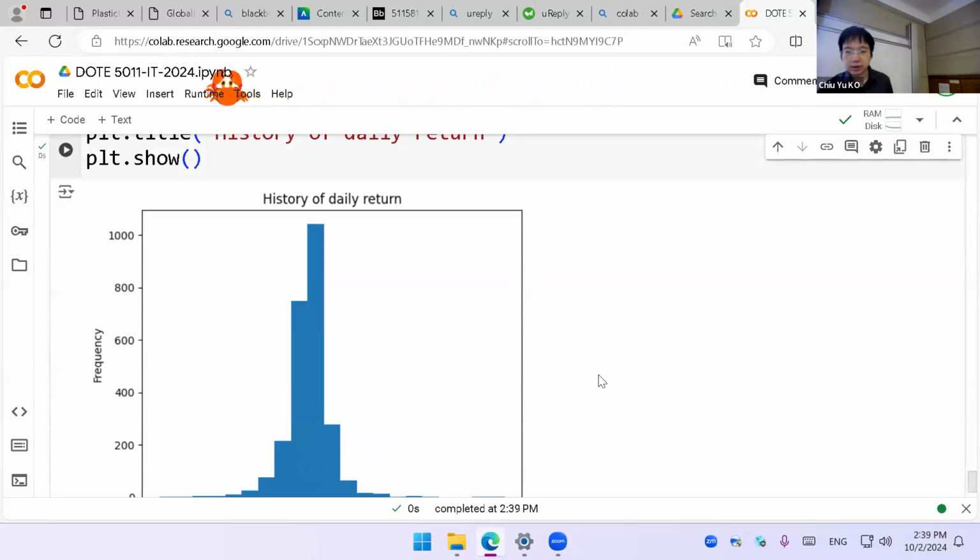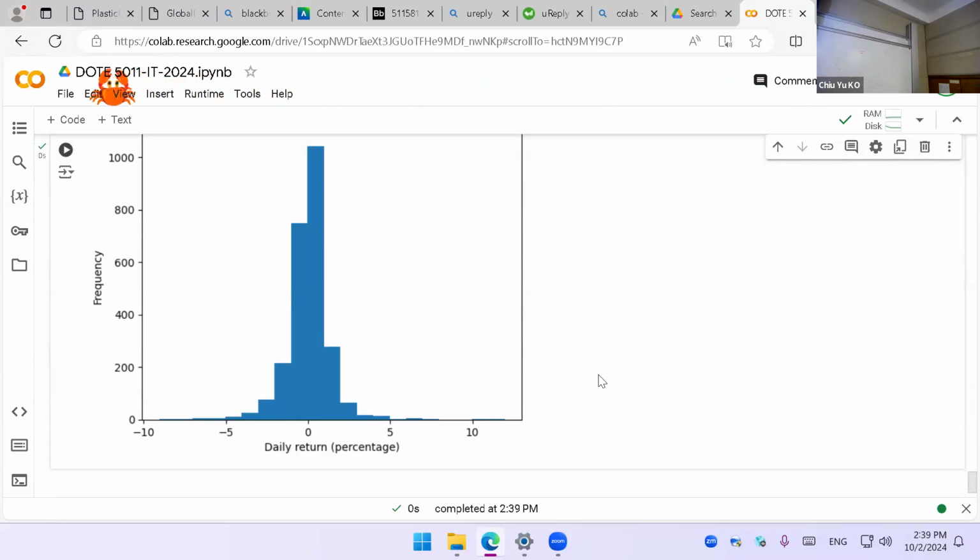You can see that the question is how many days you have more than 5% loss, less than 5%. So there will be the losses here, just a very small amount, but that would be the answer we have, right? If you want to know, you add up this area, it's an estimate of what we want to know, right? We want to know the percentage, how likely it is that you lost 5% per day. Then use the historical data, look at the past 11 years, around 2,000, 2,500 days, and this is the number that would be the best estimate you can get, right?